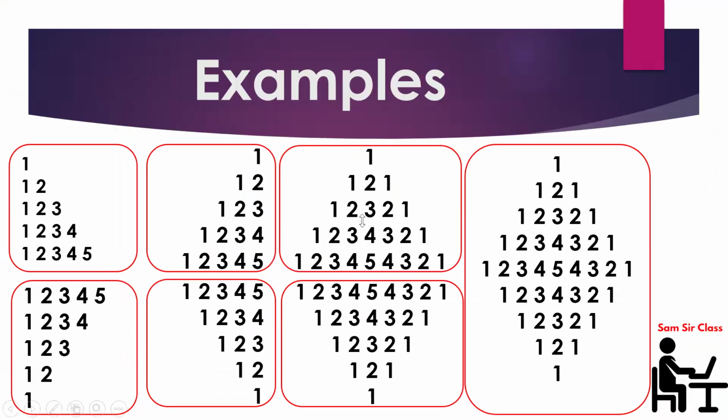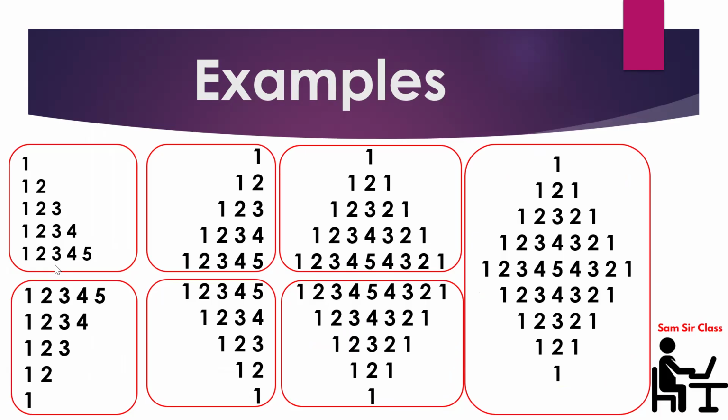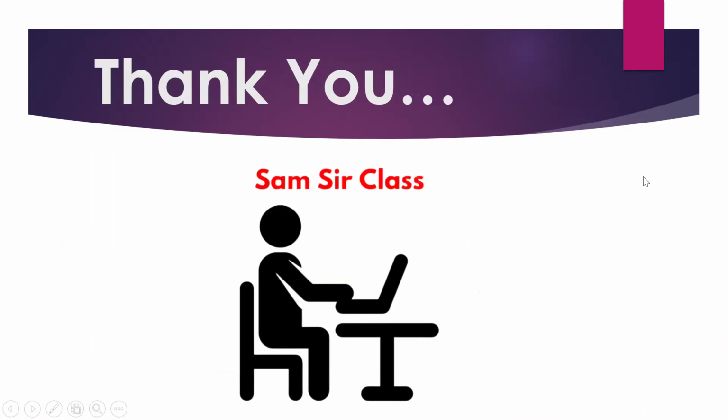Now I have a task for you. What is the task? Now you have to write down this particular half diamond by yourself. And after completing this, you try for this one, the complete diamond one. You try for numbers, you try for characters, whatever you try, but do by yourself. Okay. And once you'll understand the programs, how I am doing, you'll definitely write down the correct solution.